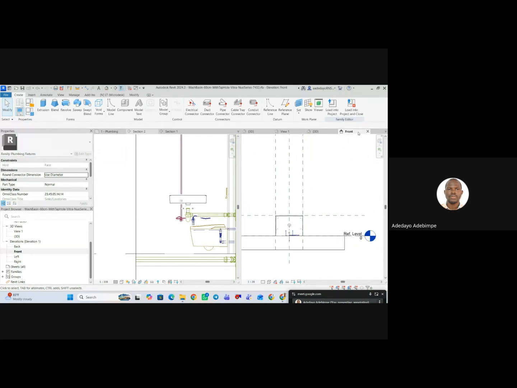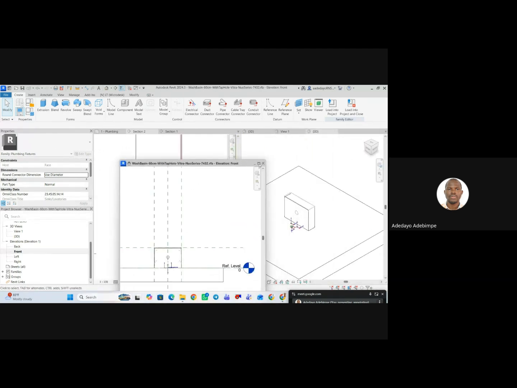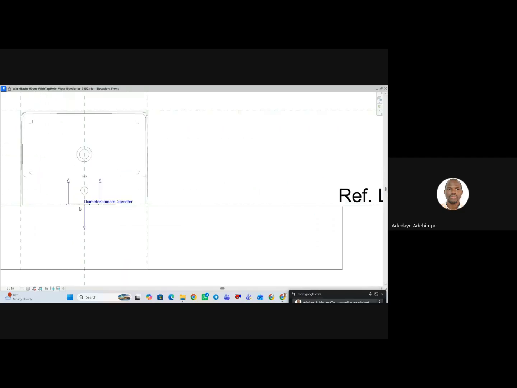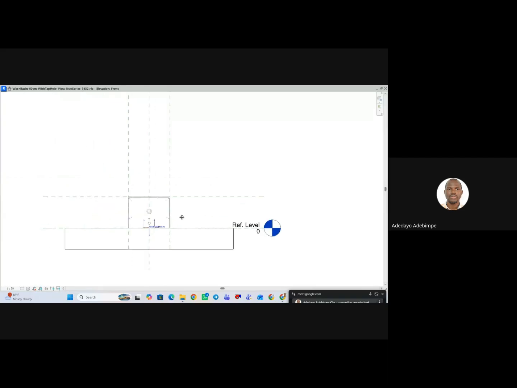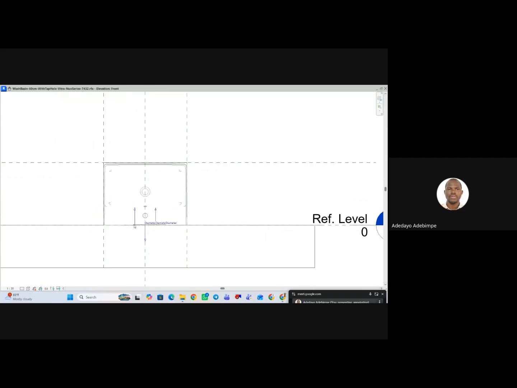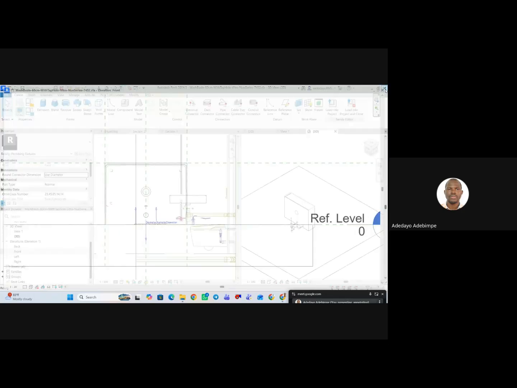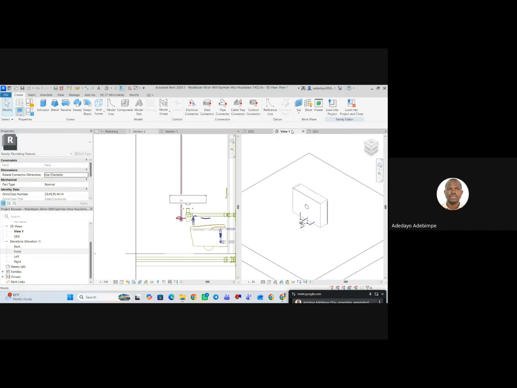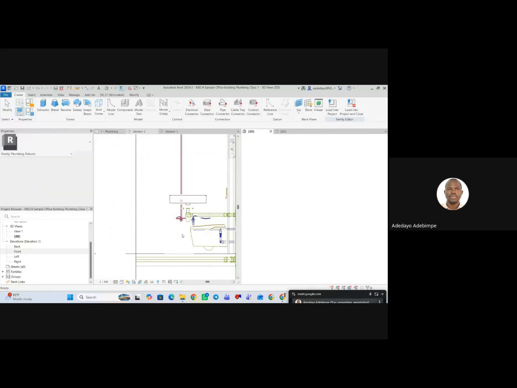So basically, it's not allowing me to. So this family, and this is where we have to be careful with the families we use. It's not allowing me to edit any of these parts. Okay, so let's just work with what we have.